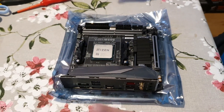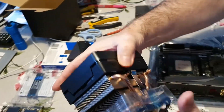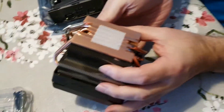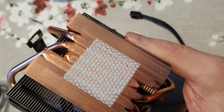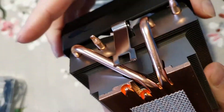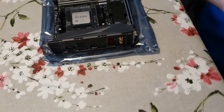This particular processor comes with the Prism cooler, and the Prism cooler has the thermal paste already applied. It looks like there's a lot less thermal paste on there than they used to put on in the past — it looks quite good actually. You shouldn't really need to force this into place; it should go on nice and easily if you get it the right way around.